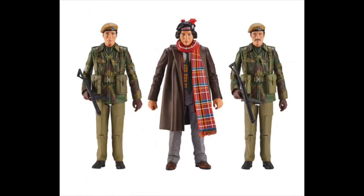I have the images here on my computer and I will probably put the pictures of the sets up on the screen so you can see them if you haven't already. So we'll start off with one of the most demanded by fans, which is the Unit 1975 Terror of the Zygons set.